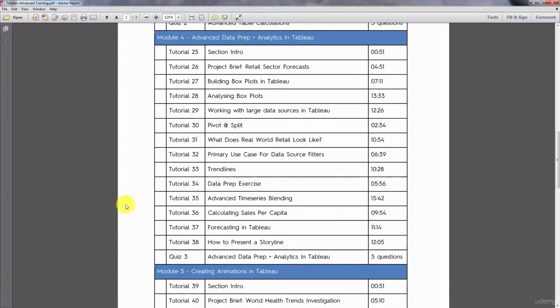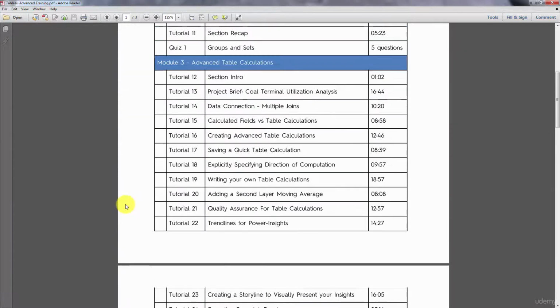Oh, by the way, I forgot to mention in section 3, we've got a really interesting data set. We're talking about a coal terminal, so how coal is prepared to be shipped after it's delivered by train. So that is one of the most fascinating business challenges I have ever created for my students. So even just for that, you should check out this section. It is pretty incredible. It's got some great photos in there in this project brief. I'm sure you will really like it, and you'll say wow by the end of that tutorial.